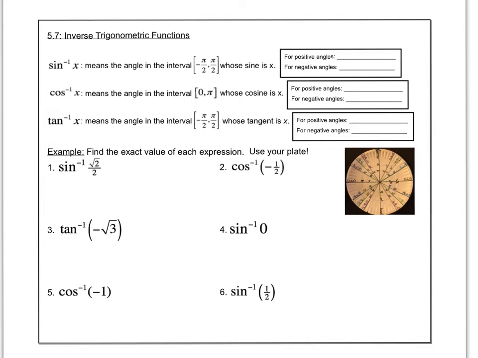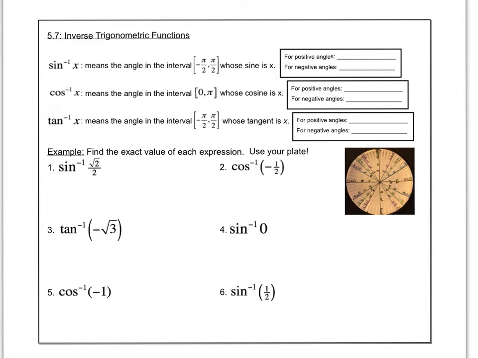They're going to actually tell you the angle, and they're going to ask you to use sine -1, cosine -1, or tangent -1, which means you need to think in reverse. We're going to undo it. So you're looking for where the answer, what angle has that answer, is what we're looking for. We're kind of looking backwards.